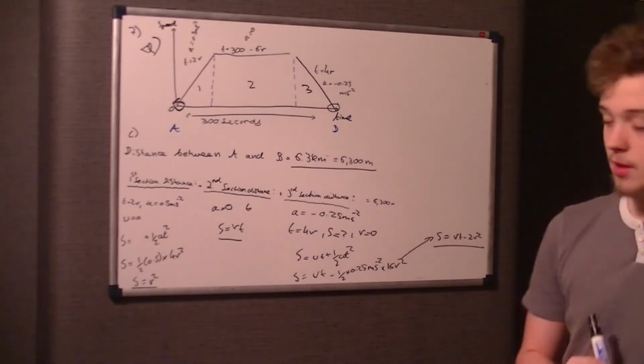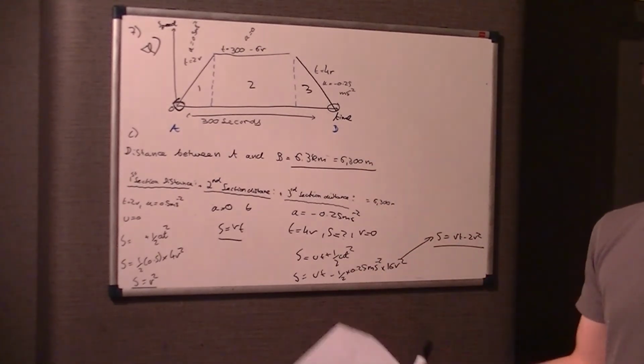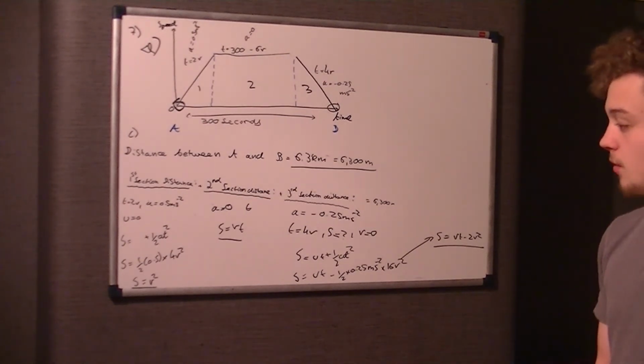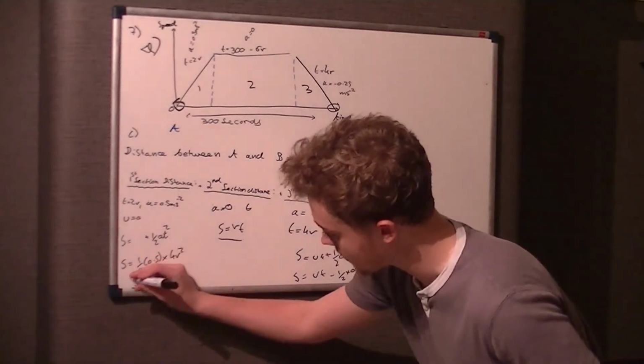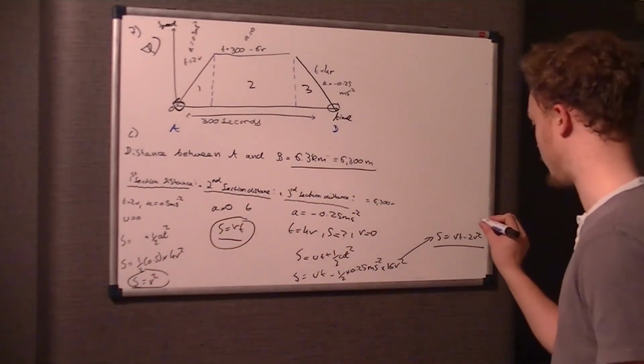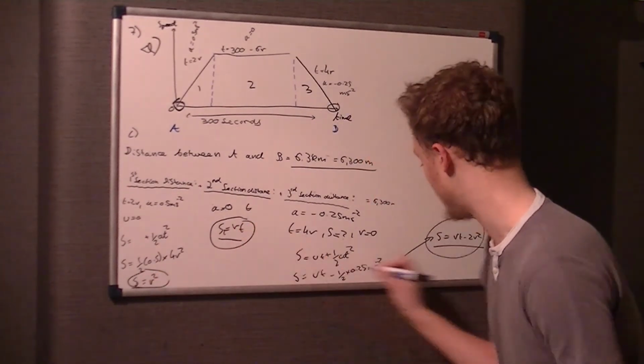Okay, so hopefully that made some kind of sense, how we broke it down into the individual distances. As I said, I'm more than happy to email you the mark scheme, but that's just a quick breakdown. So we've got our three distances here that we need to add up. So the first section, I'm going to call it s1, s2 and s3.